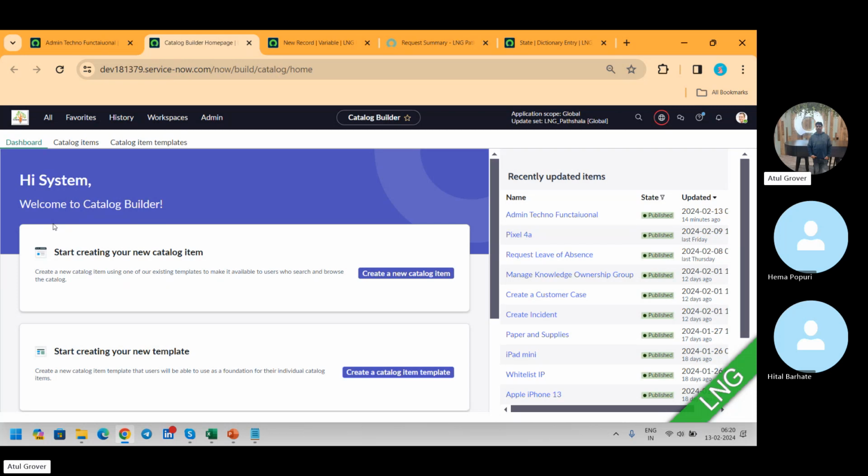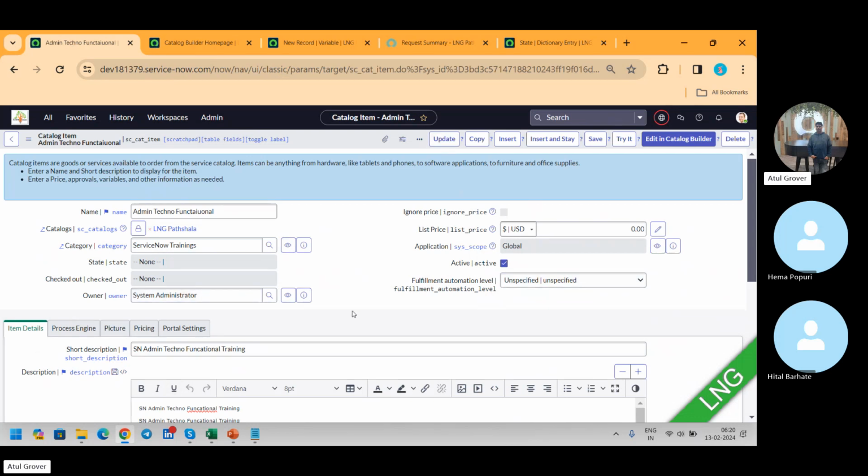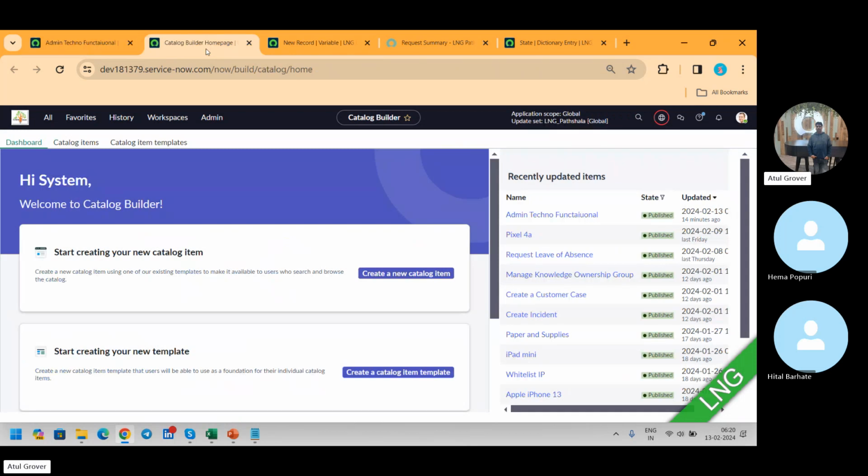The problem is that in the catalog builder, we cannot create a catalog item without a template. Like हमने यहाँ पे इसको build किया. We did not use any kind of a predefined format. हमारा मन आया हमने कर दिया. हमें यहाँ ये चाहिए, हमें यहाँ description चाहिए, हमने कर लिया. But in the catalog builder, this is not the case.